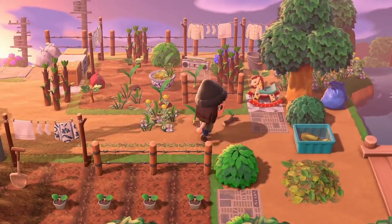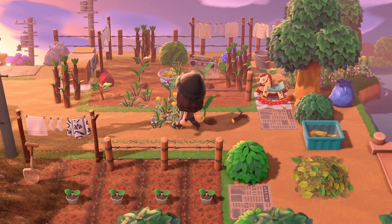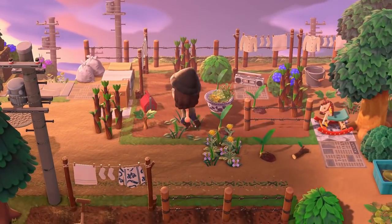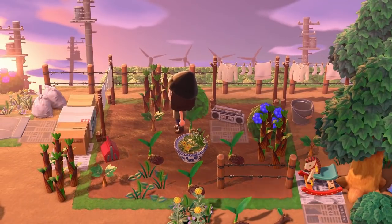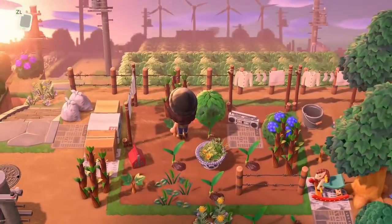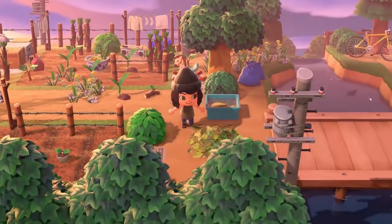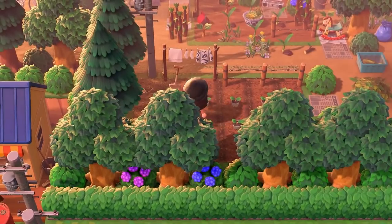And this too. So if you don't know, this is actually a palm tree planted here, but it's not gonna grow because it's not in sand. But I think they look so cool planted like this. They almost look like they could be any other whimsical plant in a garden that you have. Whoa, look at those wind turbines. Holy moly. What? Okay, we have to get down there and see what's happening, but I do wanna explore as much as I can in this area too, because I'm kind of in awe.